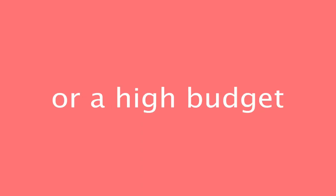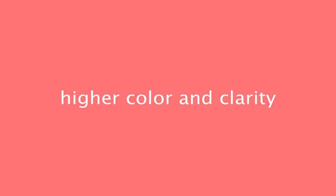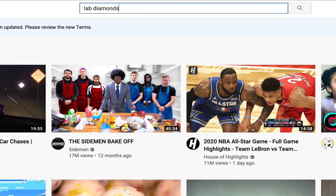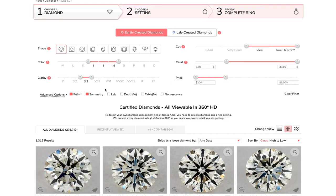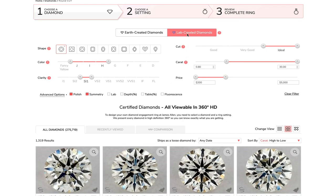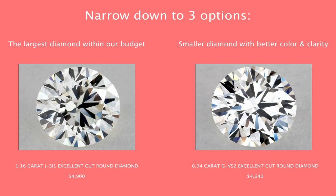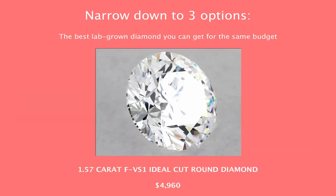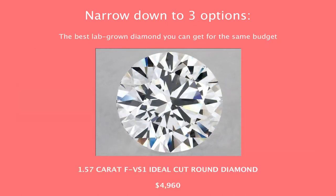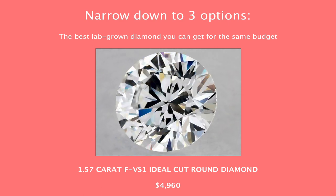There is a better way to get a better diamond. Regardless of whether you have a low budget or high budget, a lab-grown diamond will give you more bang for your buck — you'll get a larger diamond, higher color and clarity, and excellent cut for the same cost. If you don't know what a lab-grown diamond is, watch my other video where I do a side-by-side comparison. While doing the research, you can always switch between earth-created and lab-created diamonds and compare what you can get for your budget. Try to narrow down your options to three: the largest earth-created diamond you can get, a smaller earth-created diamond with better color and clarity, and the best lab-grown diamond you can get for the same budget. Each person has different preferences, so choose what is right for you.